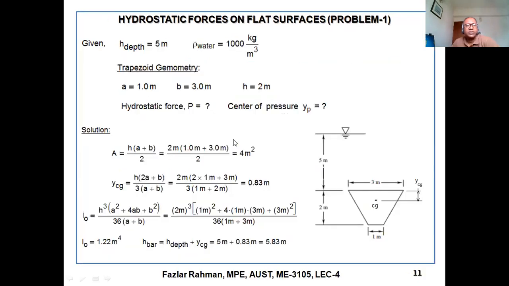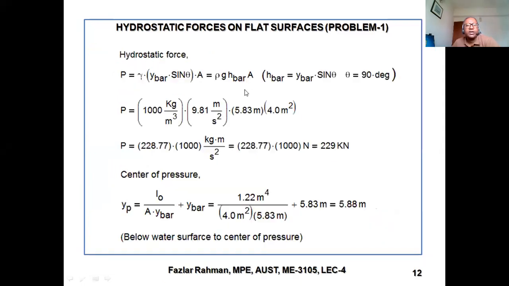Right over here, we just get the height, right? Depth of center of gravity, Y bar. This is Y bar or H bar, same thing because over here your angle is 90. So H bar equal to Y bar sine theta. So both are same. Now figure out the force.